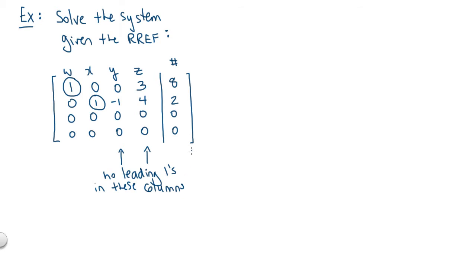And the way that we express that quickly using mathematical notation is just to give them a parameter. So just give them a new name to represent the fact that they're free to take on any values. So you could use k. Often if there's multiple parameters, we'll use a and b, for example. So let's say y is equal to a, z is equal to b. Any real numbers, and they certainly don't have to be the same real number, so that's why we use two different letters there.